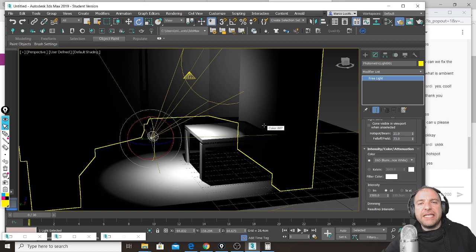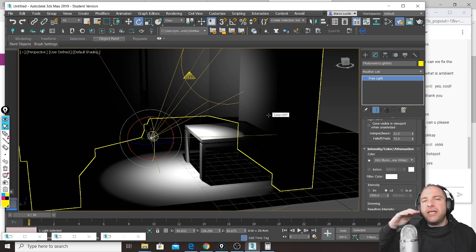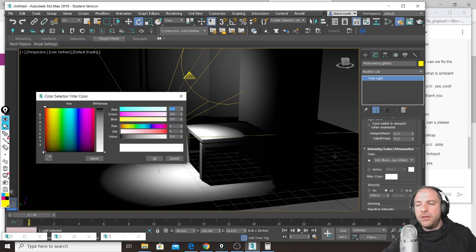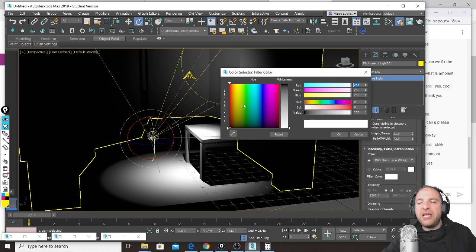in 3ds Max I can always filter my light. So basically, like placing a transparent piece of glass in front of my lamp. If I don't use any particular Kelvin degrees, I can click on filter color and give my light whatever RGB color I want.